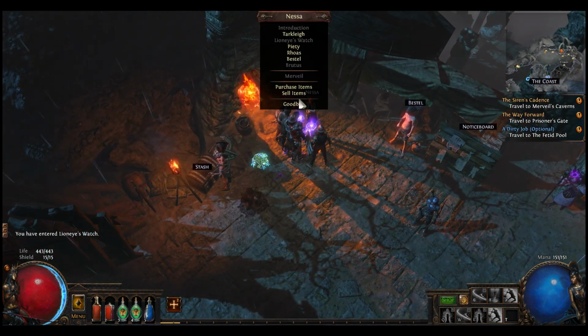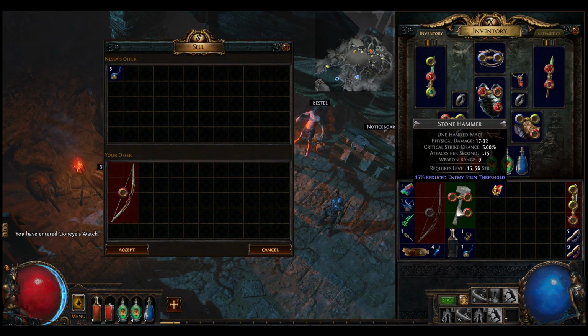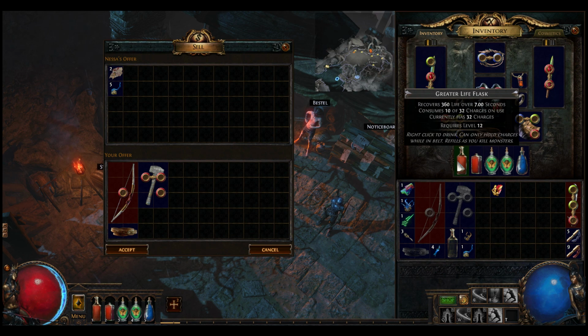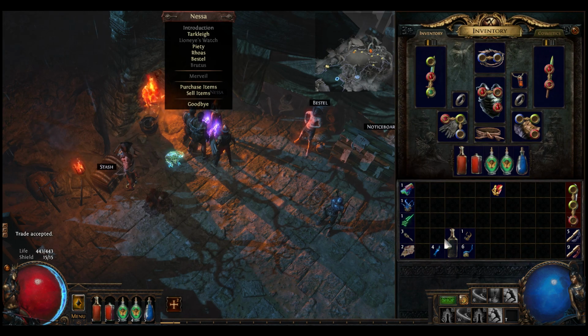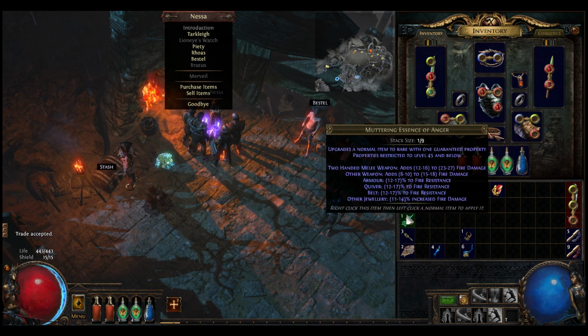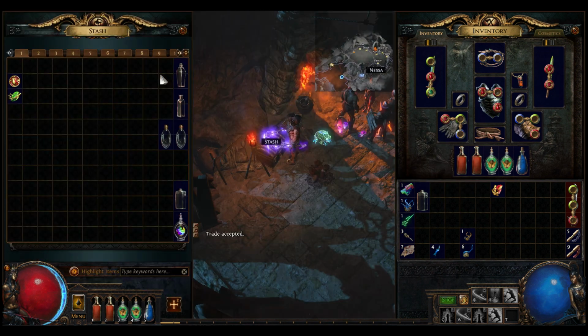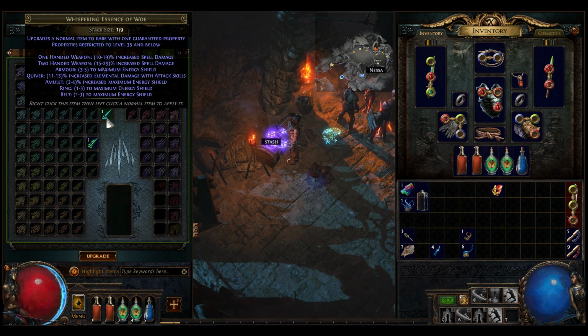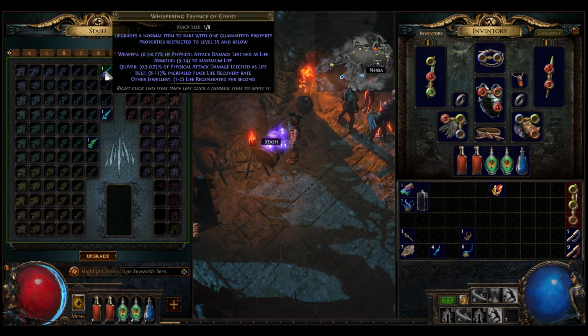What little help I can offer is yours. Just gonna get rid of that. Did I want to hold on to that belt? I don't think I did. No, I like my physical damage belt anyway. Put that greater life flask in here. Oh yeah, boots. This will give us fire resist. Rather have cold resist right now. I mean, I don't think it'll be a huge deal. Gives us energy shield. That gives us max life. Even though it's only the one, I think I'll take the max life.